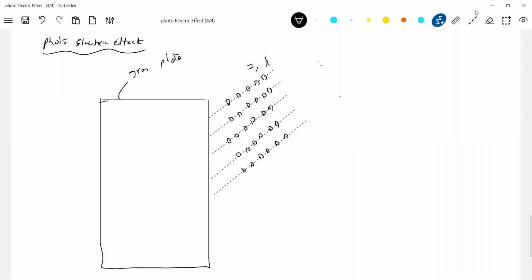Now what is the conductor basically? It contains free electrons and ions. Ions are fixed and they are vibrating about their mean position. And what about free electrons? They are moving randomly. So this electron. Now first, what will happen if this particular photon interacts with an electron which is present here.